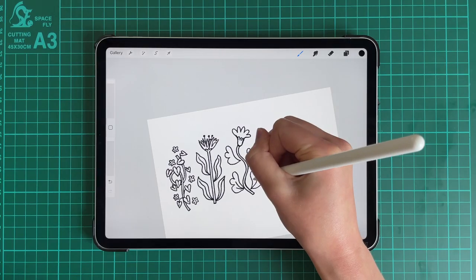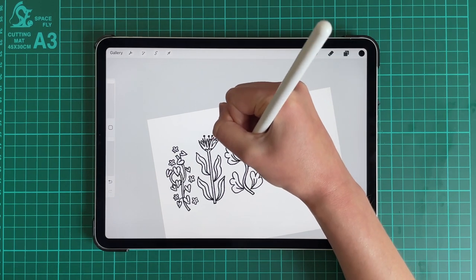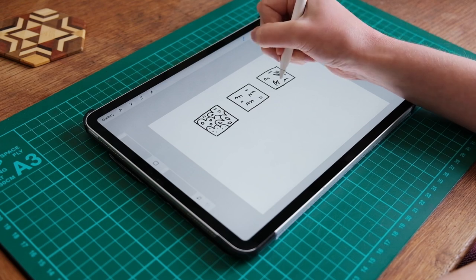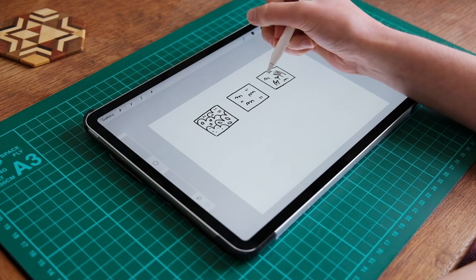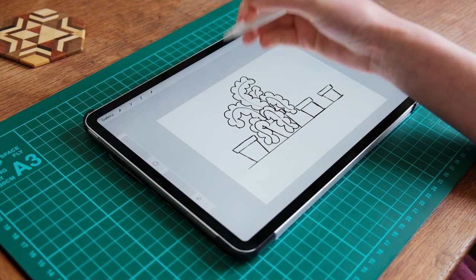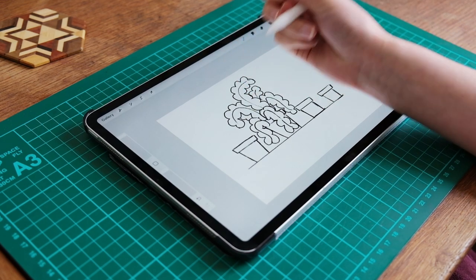This is a really low pressure, easy class that's suitable for total beginners or just anyone who wants to have a bit of fun drawing plants. We'll focus purely on sketching and drawing plants instead of creating a polished finished piece, so it's a nice and easy project that you can spend as little or as much time as you want exploring. I'll be showing you how I draw in real time with no sped up footage so that you can easily follow along as we go.